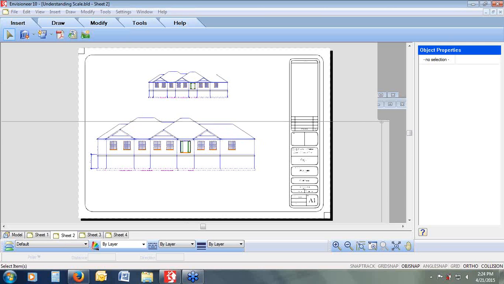Is there a way to set up which line type has priority? For example, the dashed line of a ceiling edge will override the solid line of my wall surface. No, there's no way of prioritizing which one is overriding the other one. It usually goes by which one's taller, which one's sitting up higher, and that's the one that's going to have the priority. So your ceiling line, because it's sitting up higher than your wall line, will take the priority, but there's no way of putting one front to back or moving them around.